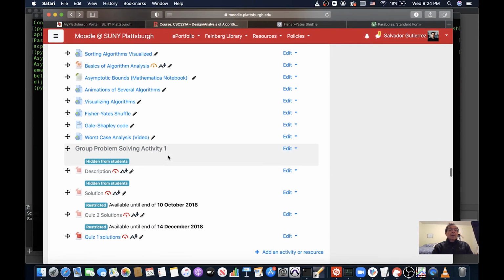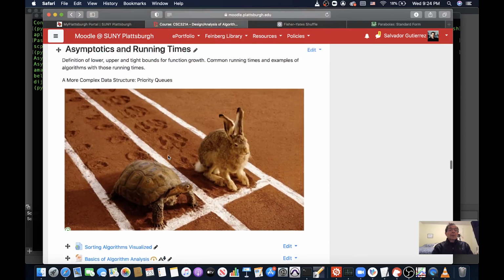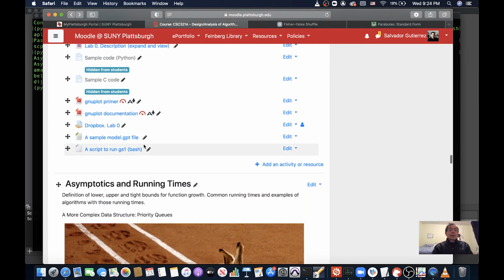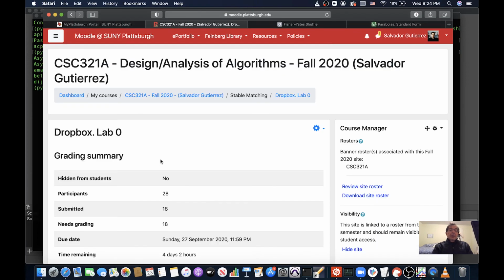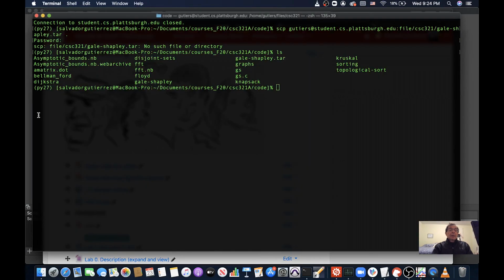I think it is over here. This is it. Then you click on the Dropbox and submit the file that you have already recovered. So that's the description and detailed description of this project.